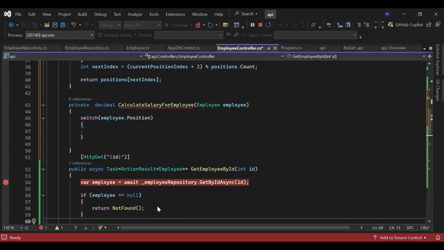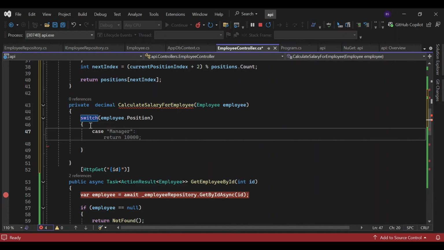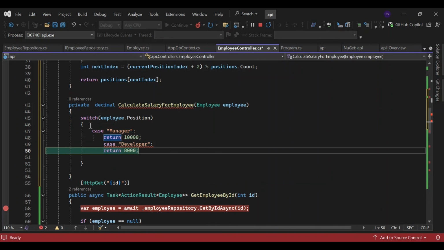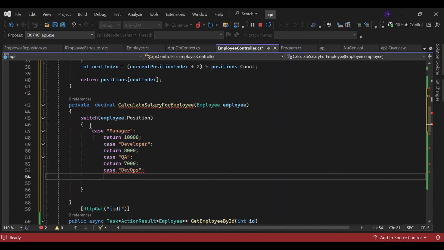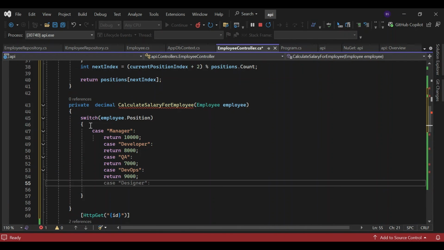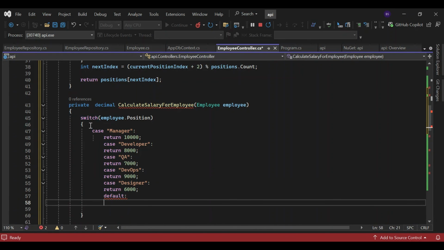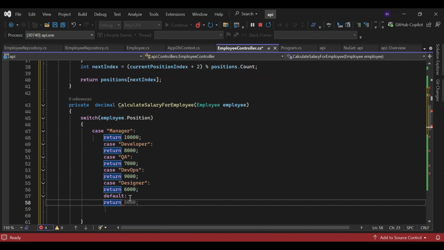So if position is developer, case manager, developer, QA, and by default we can return any amount, 3000 or 5000. Okay, so this will calculate the salary for the employee on the basis of the designation.